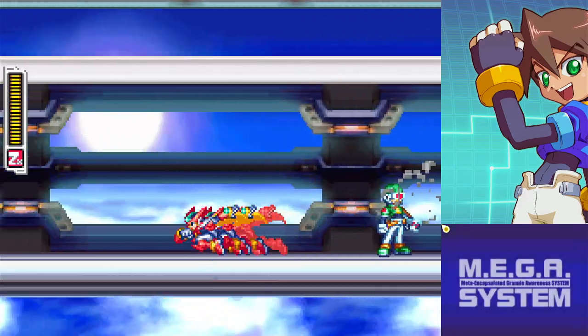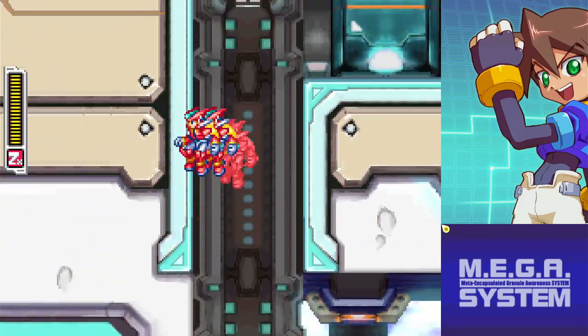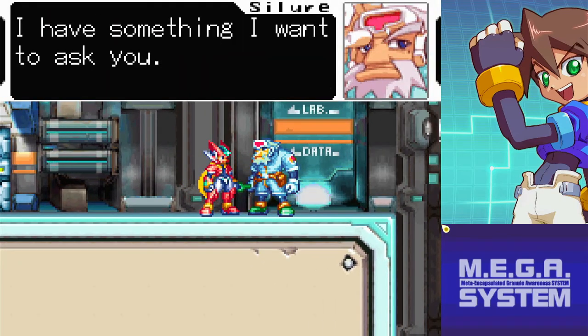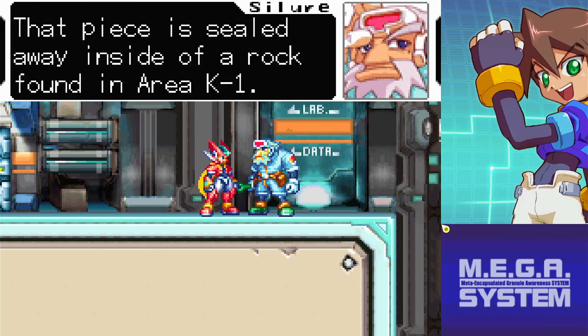So we're just gonna go back to our data. Oh, there's a kid there. Yeah, this guy. Oh, it's you, Vent. I have something I want to ask you. I'm glad you sort of done it together, but I'm really just thinking about it.